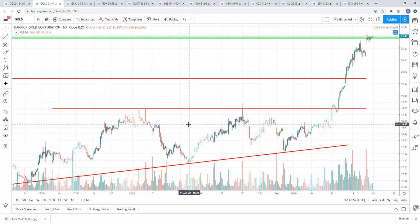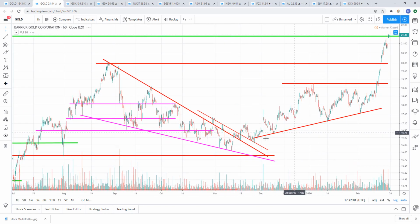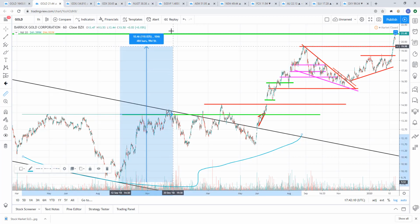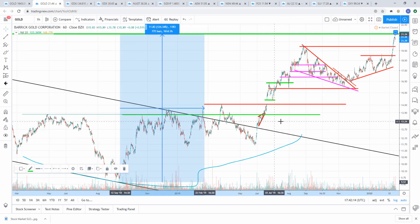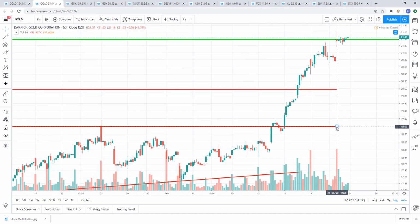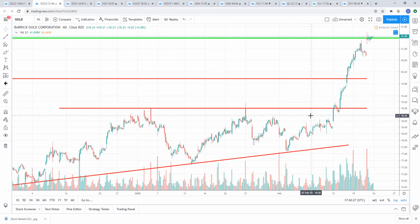So here's Barrick Gold. I've been adding to this position for a while. Really, I started buying this position down here in this range, and the thing is up, I mean, from the very lows, it is up 120%. So that's a pretty nice move to take place in a year or so. And it's just gone almost parabolic. So we do have to watch for a pullback. I am looking for some sort of a pullback.